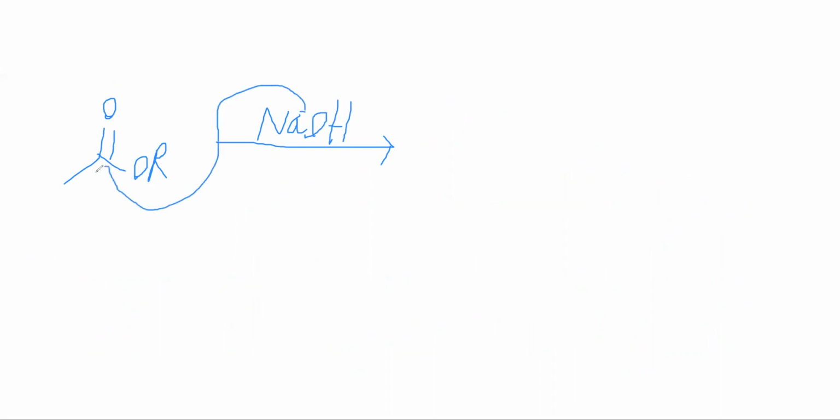Now, in terms of that deviation I was referring to, that would be if you are starting with an ester. So the OR is your leaving group, and you're adding hydroxide as your nucleophile. So this is base catalyzed because the nucleophile has a negative charge. The first step is just nucleophilic attack. And then the second step, the carbonyl reforms, we kick out the leaving group.